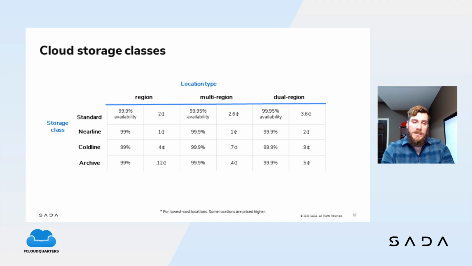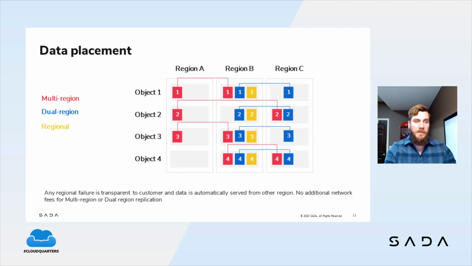The cloud storage classes, right? So again, if we put all this together, we get a bit of a matrix here with your storage class on the left axis and the region on the right. And as you can see, there's different availability depending on if you've stretched your data across multiple regions, or if you're just located in one area. And these come with different price impacts, as you can see from the chart here. So I'll give you a minute to look at that, and then it can help you wrap your head around the different use cases as we roll through this.